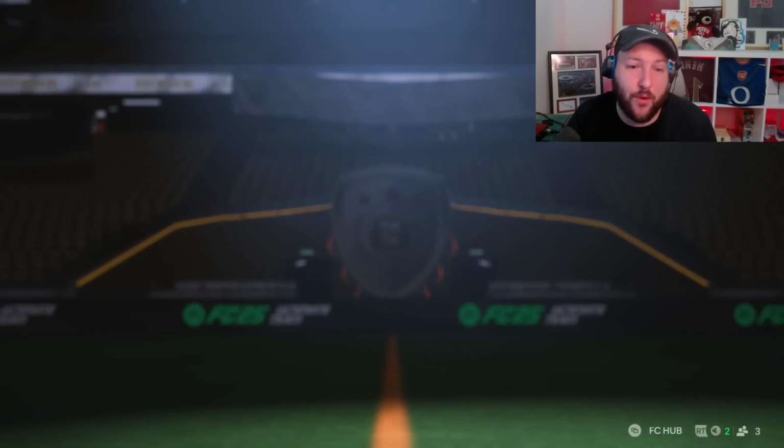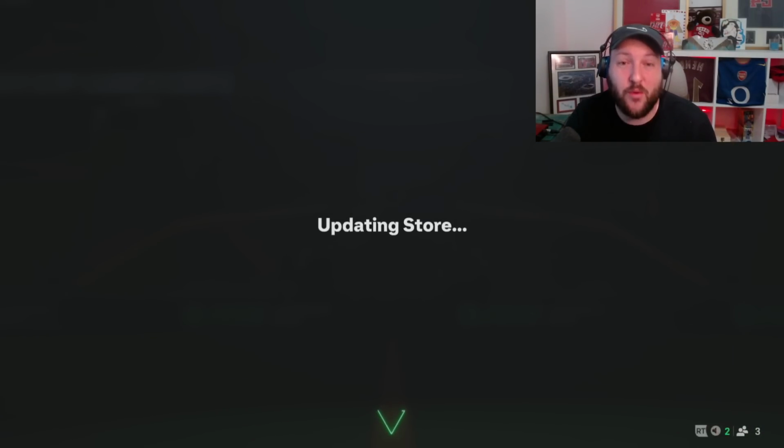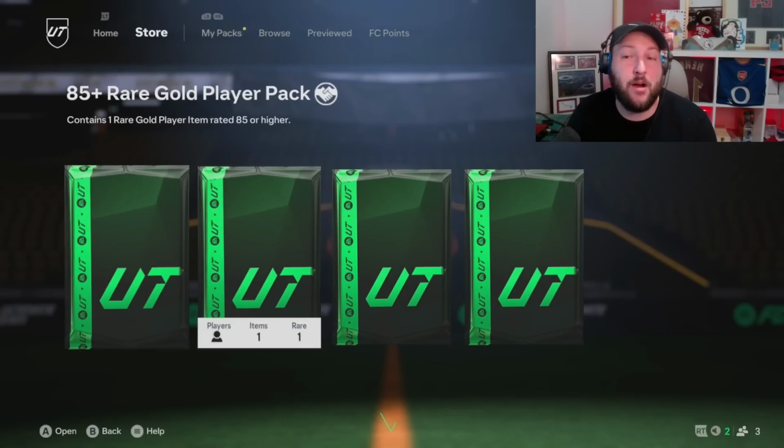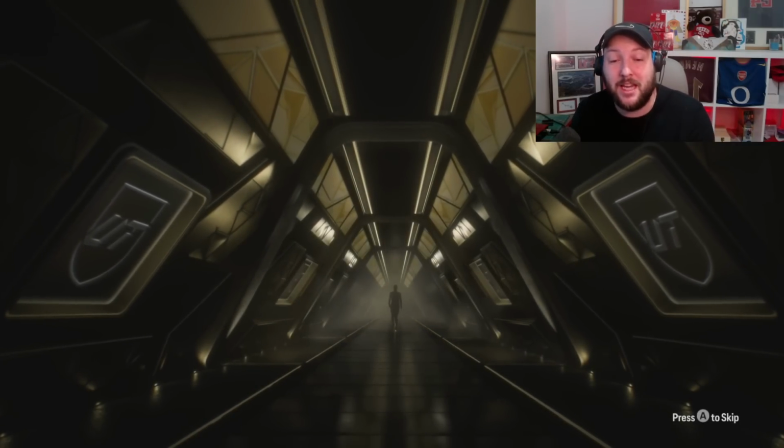Is it a walkout? It's not, so I'm going to go ahead and skip. Let's have a look what we get here. Nothing great, but we will take 10,000 coins. So if you get Elite 1, your minimum amount of coins you are getting is going to be at least 30,000 coins, plus anything crazy you get out of it.